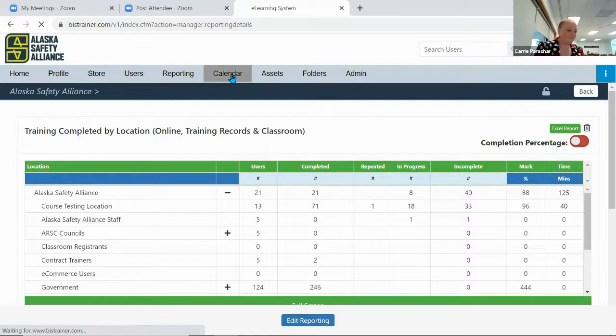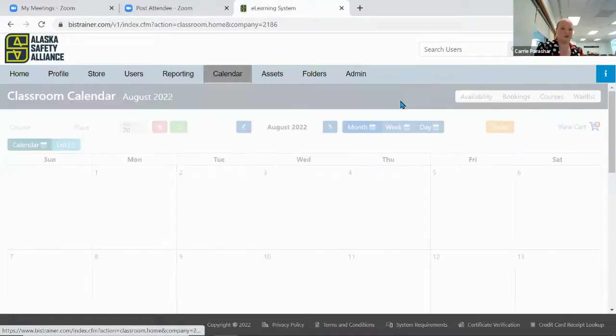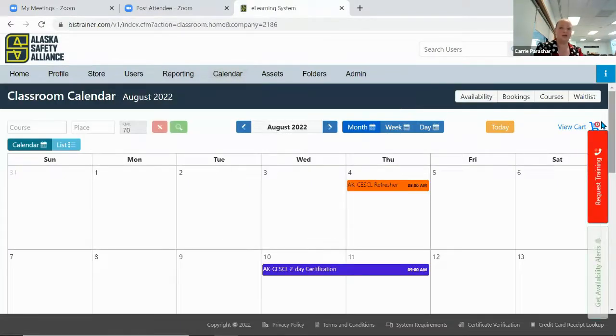The calendar, you can book courses through the calendar. These are instructor-led training, and please correct me if I misspeak at all, Teresa, but these are instructor-led training. So if you had a person in Alaska CECL training, or they came in to do my first aid CPR training in person, or maybe just the skills testing, those are courses that you would find through the calendar. So that's a distinct difference when you're booking an instructor-led training versus a computer-based training. You're looking at different sections of this.